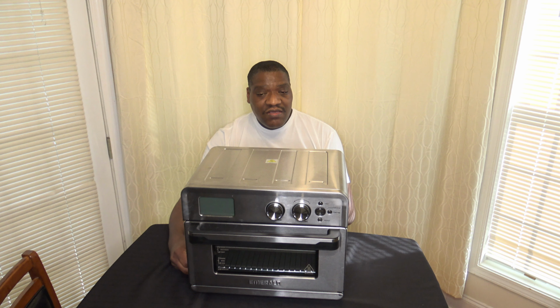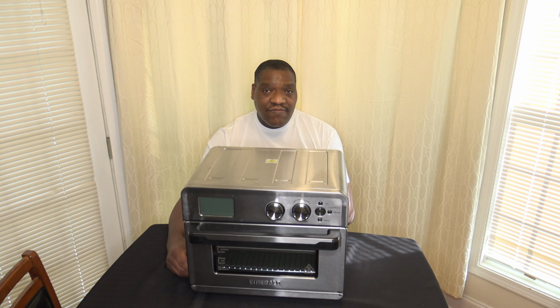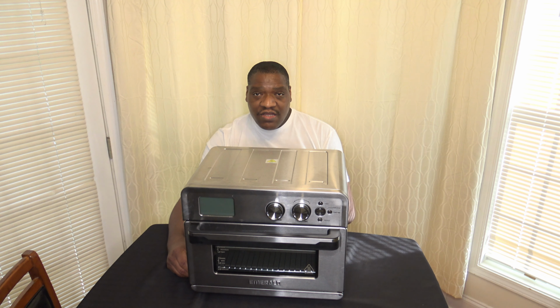I didn't test proof, but at 100 degrees I wouldn't want to proof my dough. I'd probably want to proof mine a bit lower than that. So it is able to do all types of different functions, but I just found it interesting that it has that setting for proof, but it can't go lower than 100 degrees, and that's not really where a lot of us want to proof our dough.